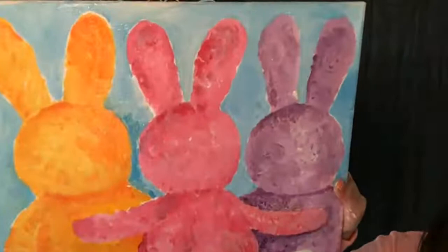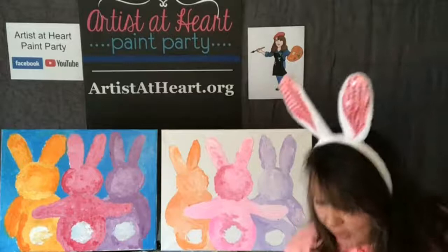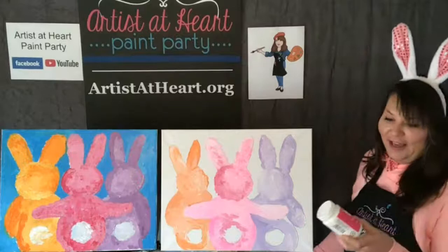Okay. So that, again, I always had in my art room. Sometimes I had to tell the kids if they did a really good job cleaning up, they would get glitter. Kids love glitter. But this is the glitter that moms love too, because it's not loose. And there's nothing worse than loose glitter, especially if you get it in your eye, right?